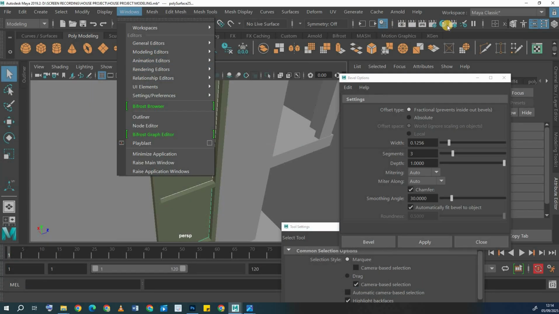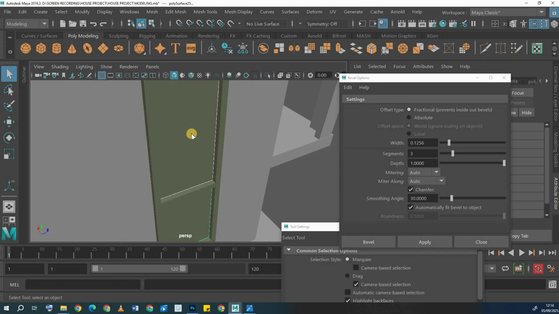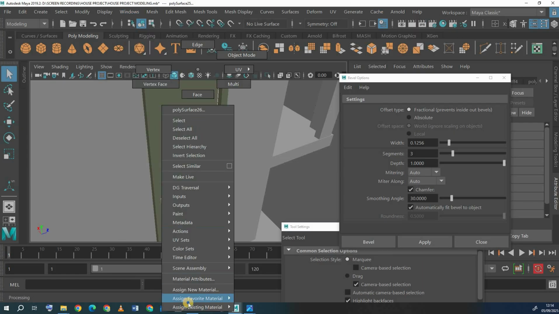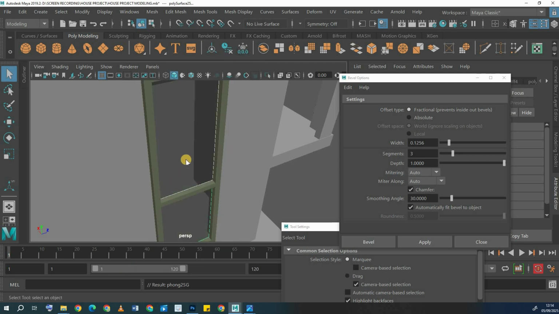But the shortcut is over there. Or you can right click and go to Assign Existing Material, your materials which you named down there. I have glass, I have window frame. So there are 3 ways you can access. So I can just say assign. Save yourself time.